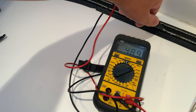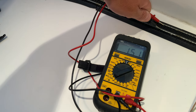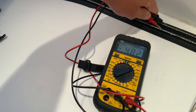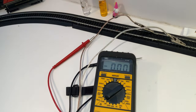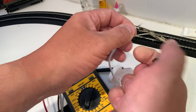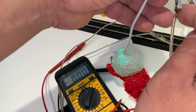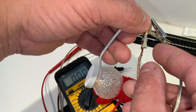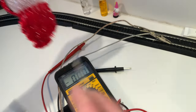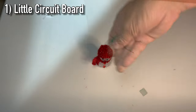The positive is on the upper track and the negative is on the lower — you can tell by the two different colored probes. As long as we have them in right, they'll show positive, and if I flip them around, it won't destroy my multimeter, it'll just read negative. So I'm sure the upper track is positive and the lower one is negative. I'll put the alligator clips on there — the positive alligator clip is the one with the redder tinted wire. I'll put the redder tinted wire on the white and the silver colored one onto the black. And there we go — it lights up and it's working just fine. I'm going to use a little circuit board just to make this easy.